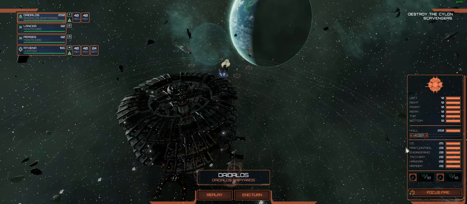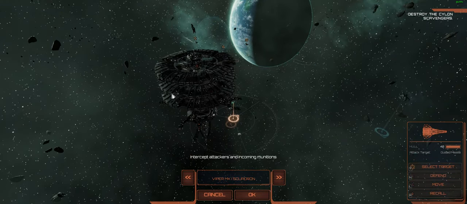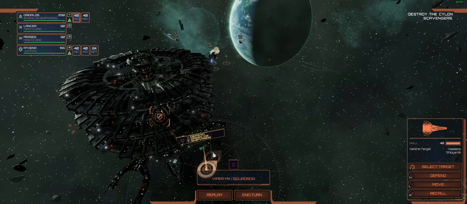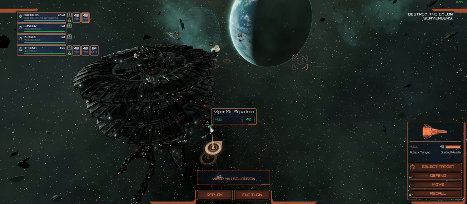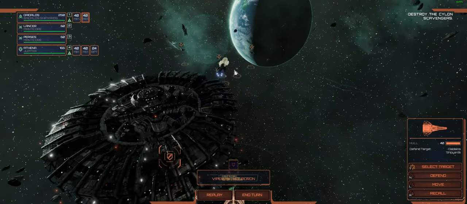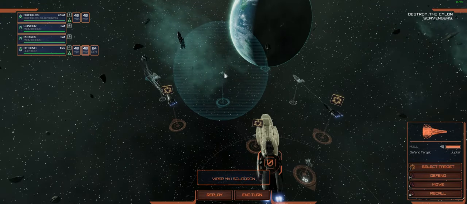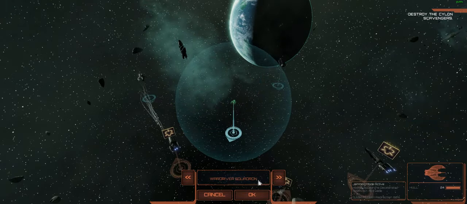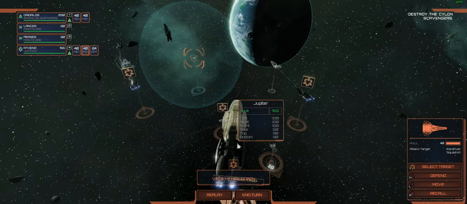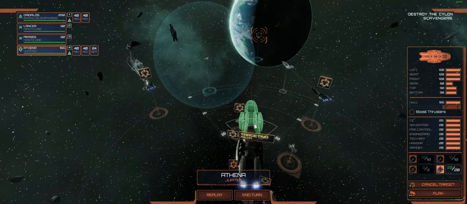Let's have both of these Raptor Squadrons defend the shipyards. Oop, and the second one is going to defend the shipyards. Happy days. We've got one more Raptor Squadron, which is here, and we are going to get them to select target. Squadron target is confirmed. This. Cool. So the Athena, we're going to have it focus fire on this.